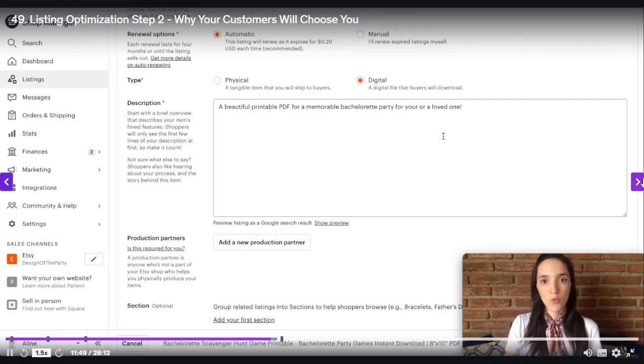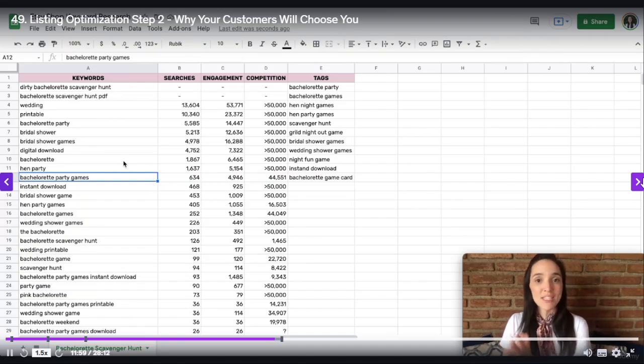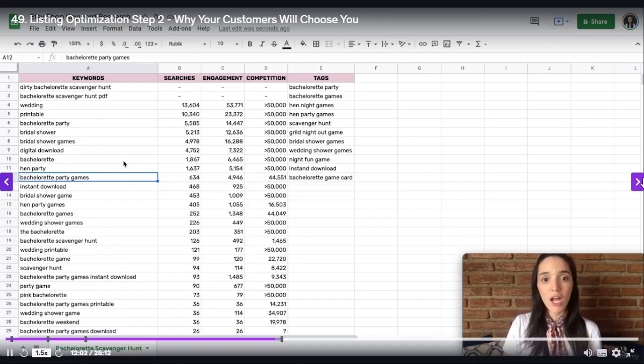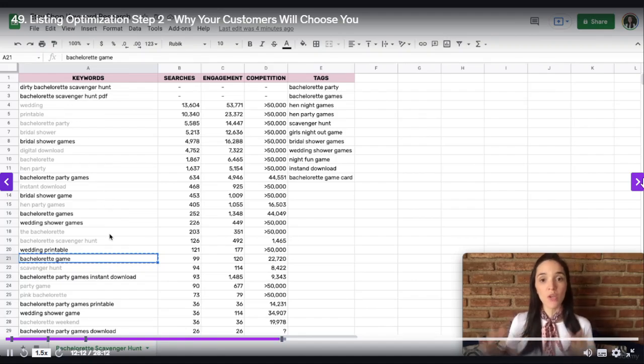And once we use a keyword now, we're going to go back to our keyword list and start graying out some keywords that we've already used, just so we can make sure we use as many keywords as possible. So in order to not make this video very long, I'm going to go and write a description, and then I'm going to come back here. Okay, finished writing my description. And as you can see, I was able to gray out several different keyword terms that I've used throughout my description, so I'm really happy about that.